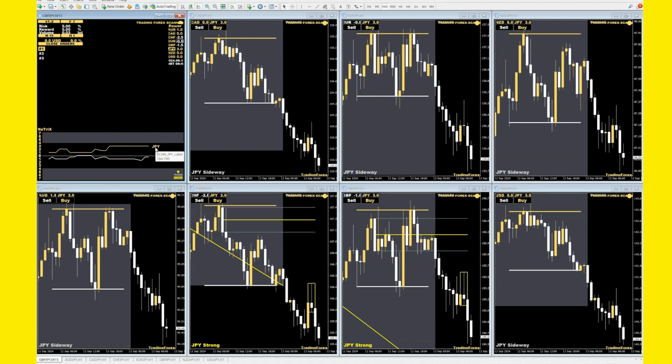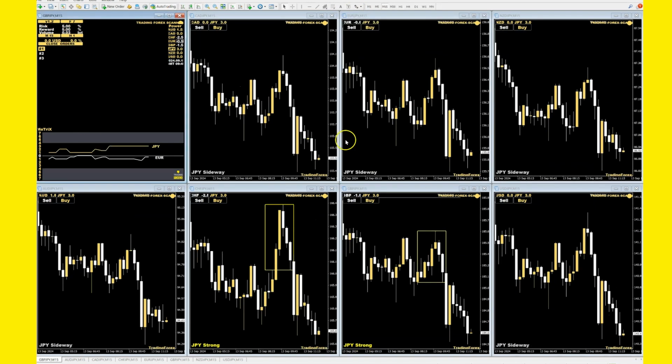Now let's talk about the M15 and the H1. We will open one currency pair here, the CHF-JPY, but before anything I'm going to click here on M15. Look at all the pairs here. It's written H1. They are all on the 1 hour. So I click here on the pilot and I click on M15, and now immediately all the pairs changed to M15 here on the top of every single chart.